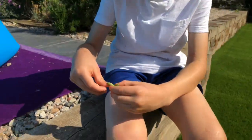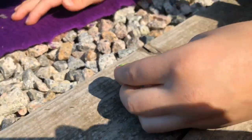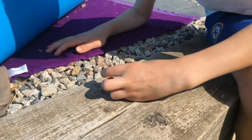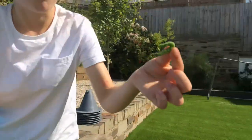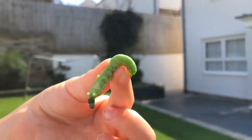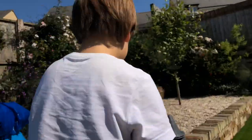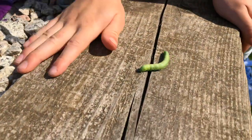See, he's holding on to me. And if I can just get that right, he's going to eat. No? Shall we go and show what he's been eating? Right. There he is. That is what's deadly about it. Now you may think it's deadly, but it uses it to grab on to stuff.